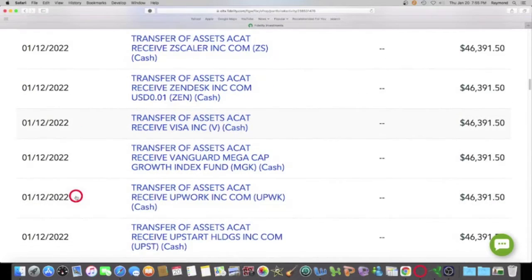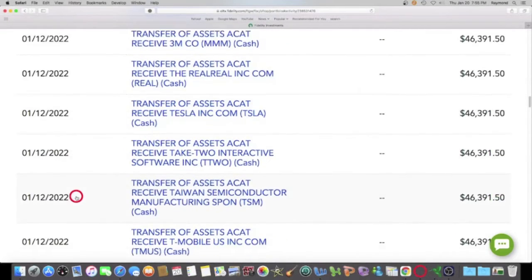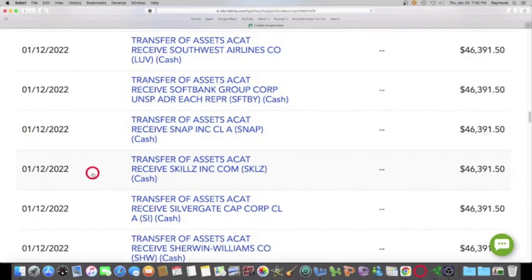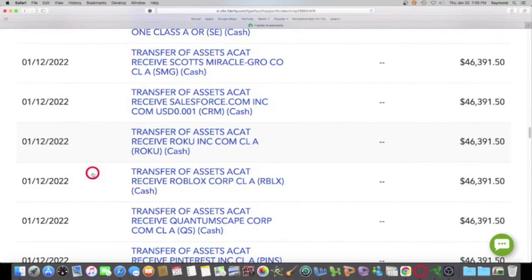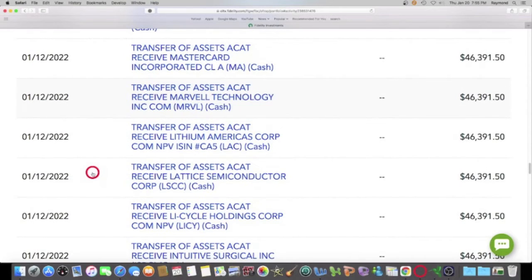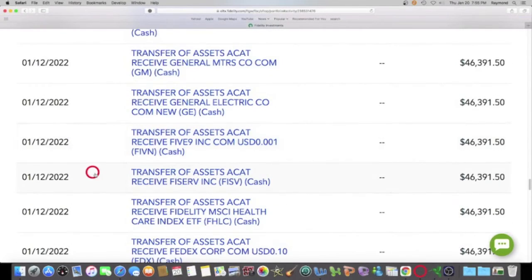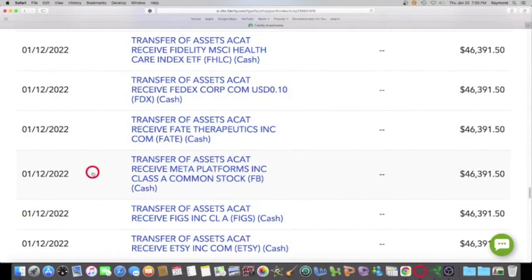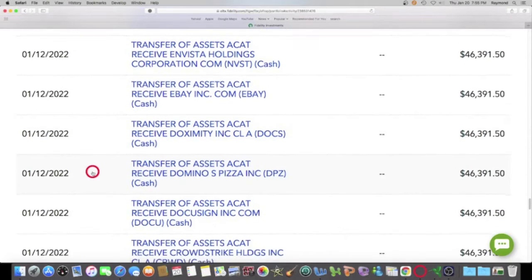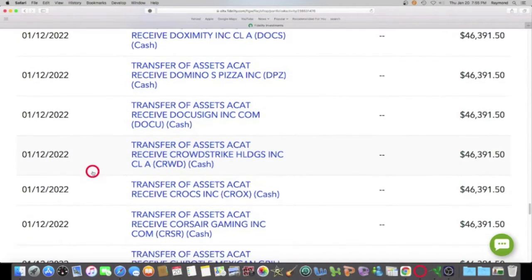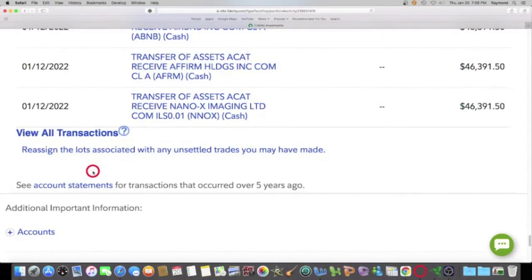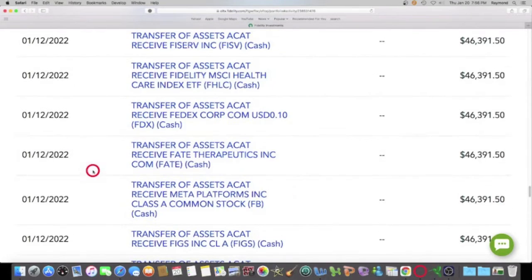So I'm just going to do a scroll. This is a video. You guys can slow it down, but this is just showing you right here in the column all the stocks that I had at TD Ameritrade and that they all transferred over to Fidelity. And when I did that transfer, the cool thing is that I didn't have to sell all my stocks at TD Ameritrade before the transfer happened. The cool thing is that it transfers stock A comes over to Fidelity as stock A. Just the way it was at TD Ameritrade is the way it's going to come over at Fidelity. So anyway, a lot of stocks came over.